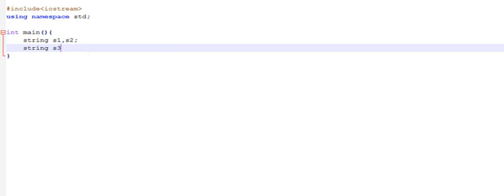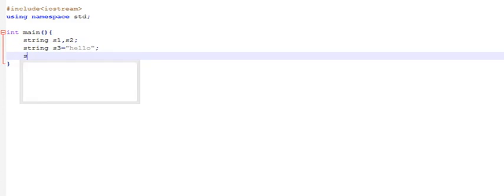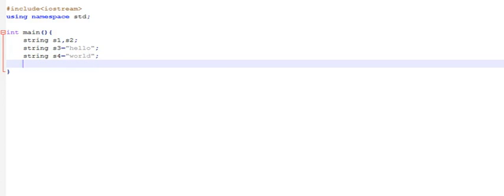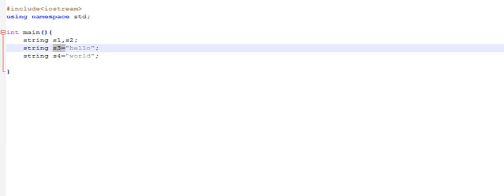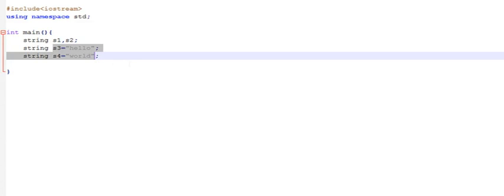String s3, hello, and string s4, world. Now these two are empty strings, while these two, s3 and s4, are initialized strings.